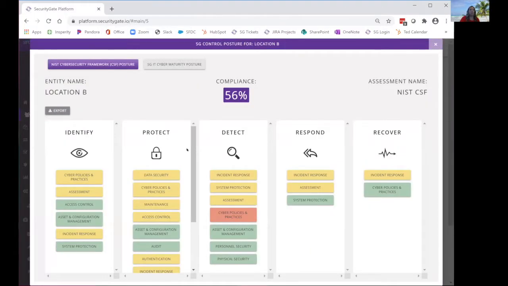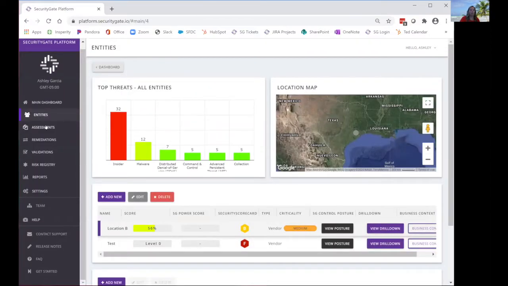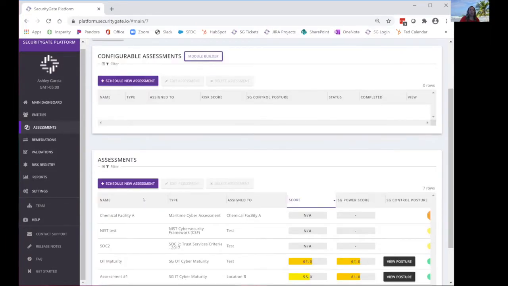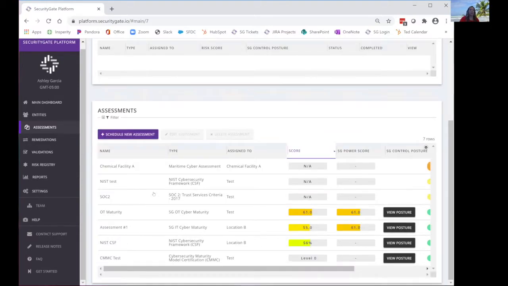And then I have a couple more updates. They're going to be within the assessment section. We have a new module for those that are going to be required to follow the compliance for cybersecurity maturity model certification, otherwise known as CMMC. We now have that module. So check out your account, and that is a subscription-based solution. Depending on your subscription, I'd be happy to review that with you. If, for whatever reason, it is not in your account, we can talk through what it looks like to get that added.